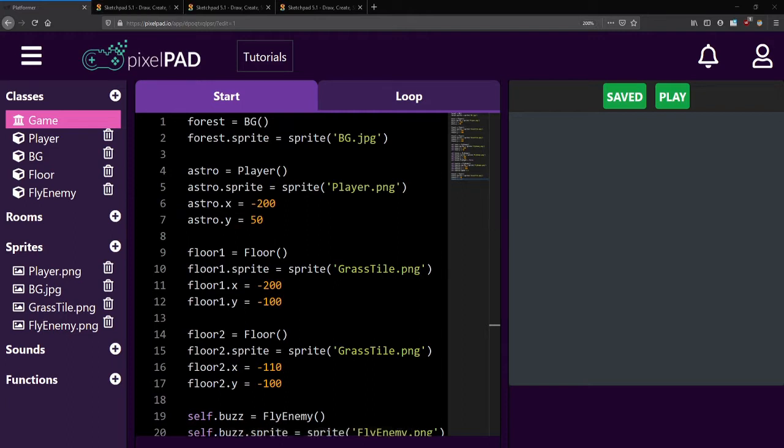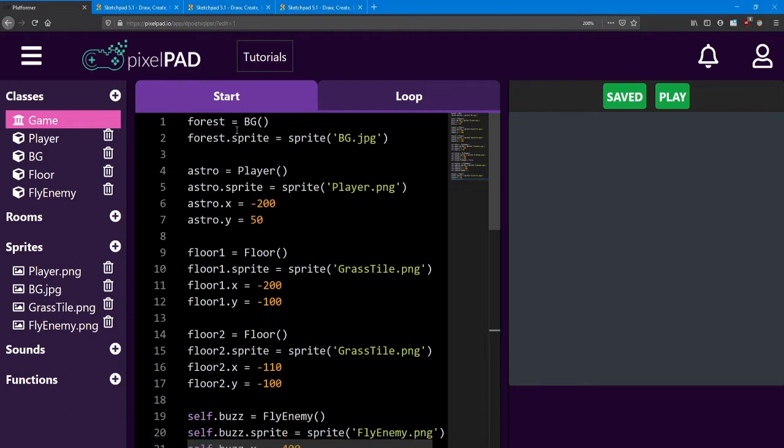In lesson number 7, we'll be looking at what we call a for loop. A for loop is a set of code that repeats as many times as we want. It's different from the games loop because we can write it ourselves and customize it to work how we want, rather than just going every frame. We're going to use a for loop to create more floors, but instead of writing the same four lines over and over again, we'll get the for loop to do that for us.